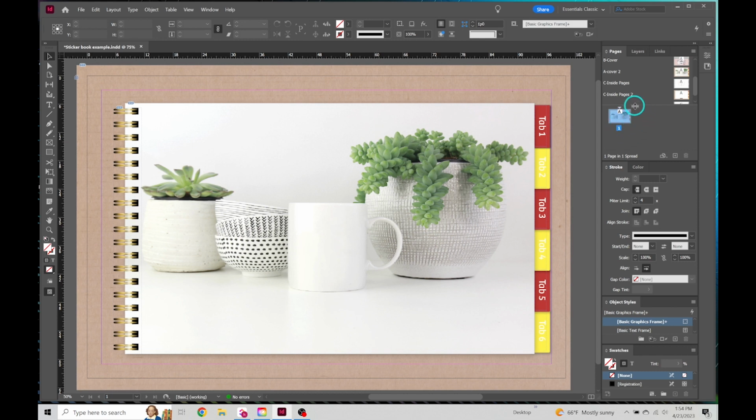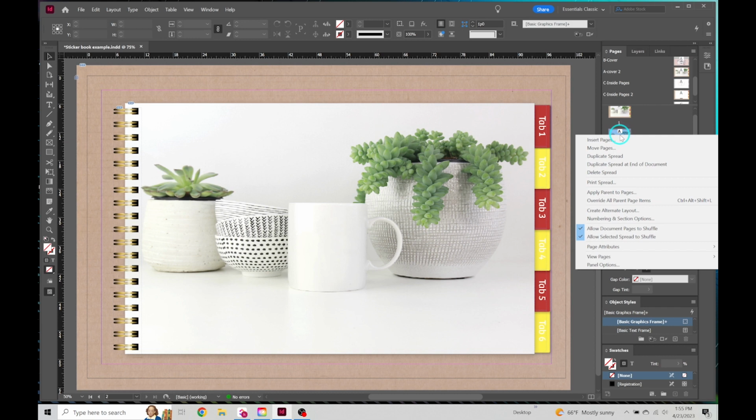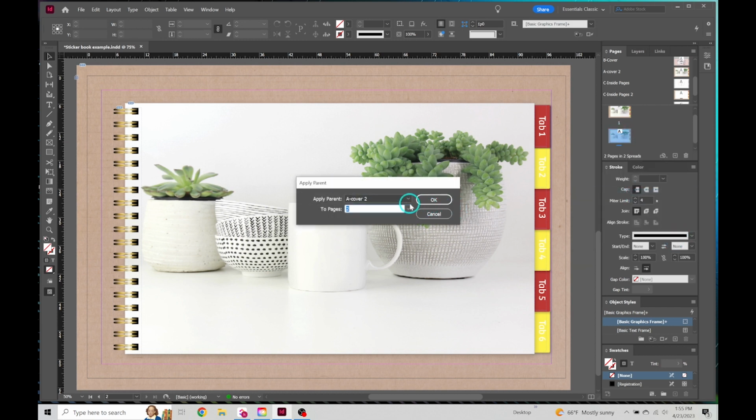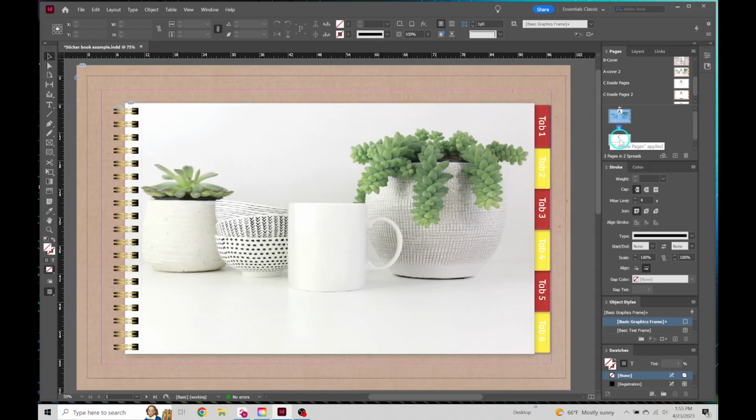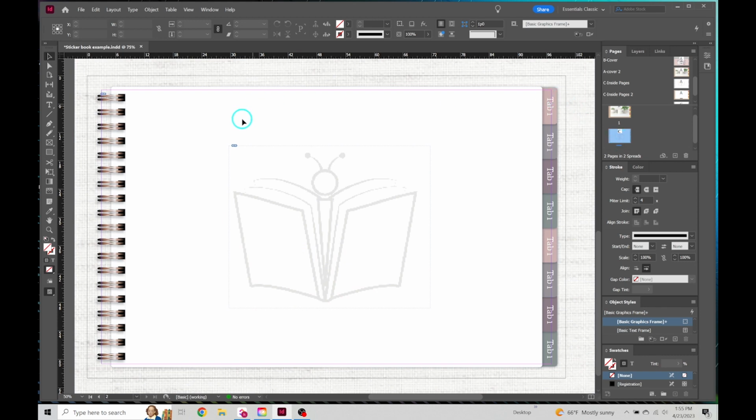Because we're clicked in here, when we hit this plus to add a new page, it's going to add it in our actual document. So you hit plus, it's going to just add the last page that you had created. So we want to go here and right click, and apply a new one, an inside page. So now in our document, the first page is the cover, and the next page is our inside page.